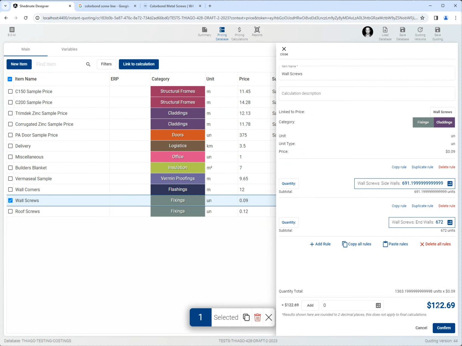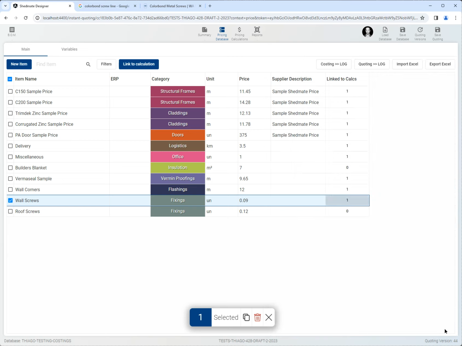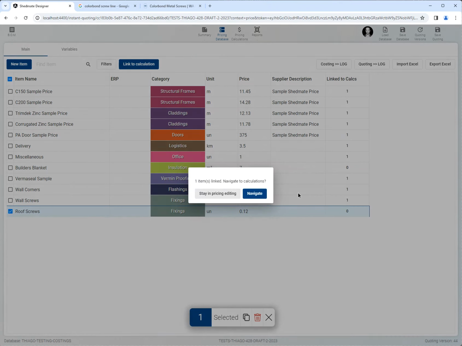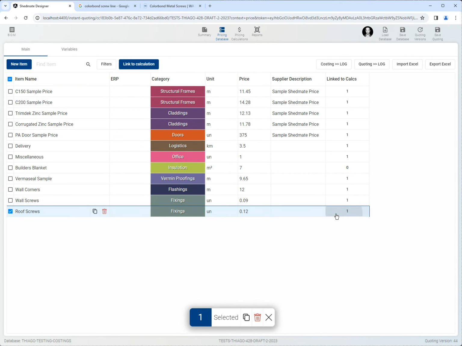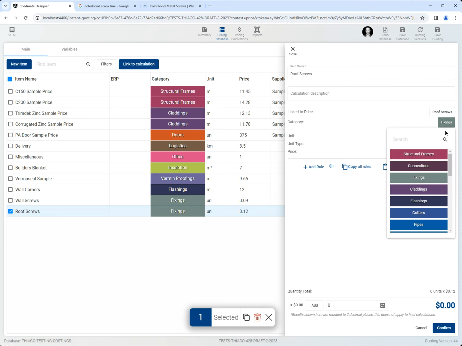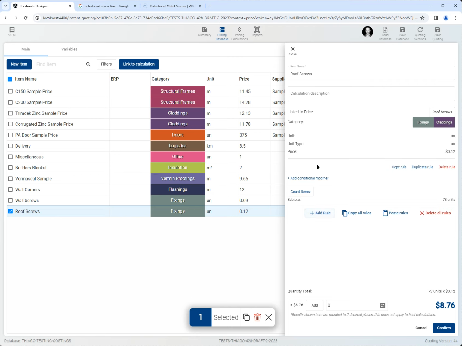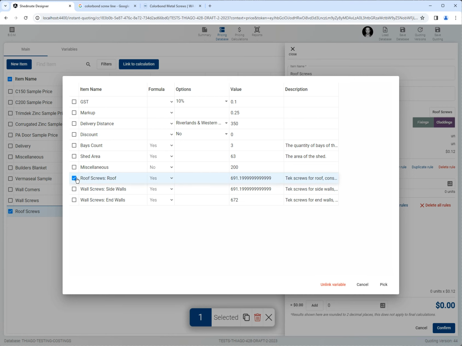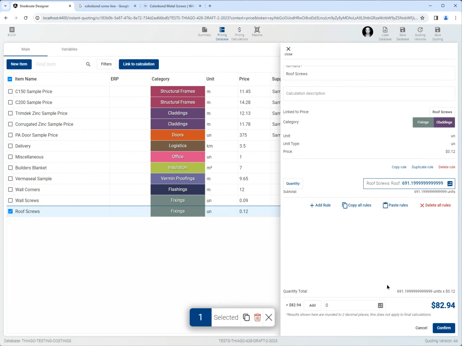Beautiful. So I have 120, and I'll actually multiply this by 1.1 again, just so I'm completely sure that I'm covered if some screws go missing on the job site and stuff like that. So I've got my wall quantities there, and I can do the same thing for my roof here. I just need to link that. I'll stay editing this, and then I'll do the same thing here. I'll go cladding, add the rule, and do specify, and now I just need to select the roof, hit click, OK, multiply that by 1.1.